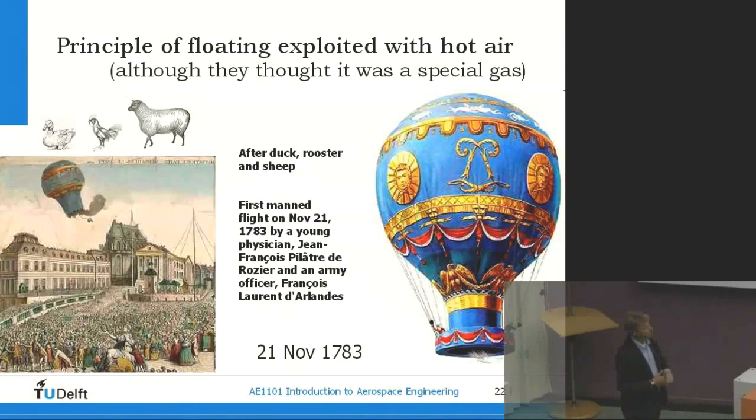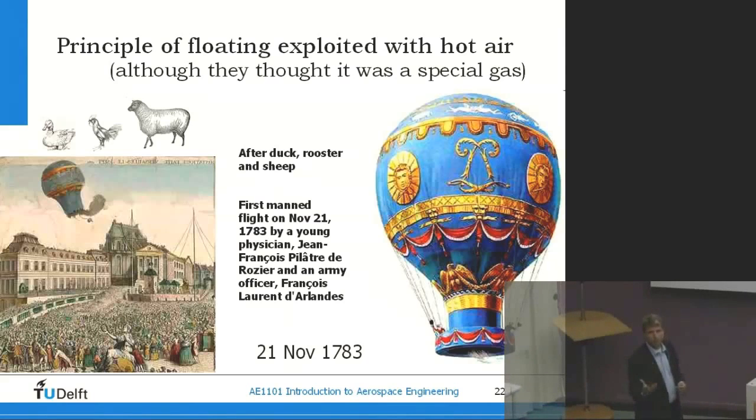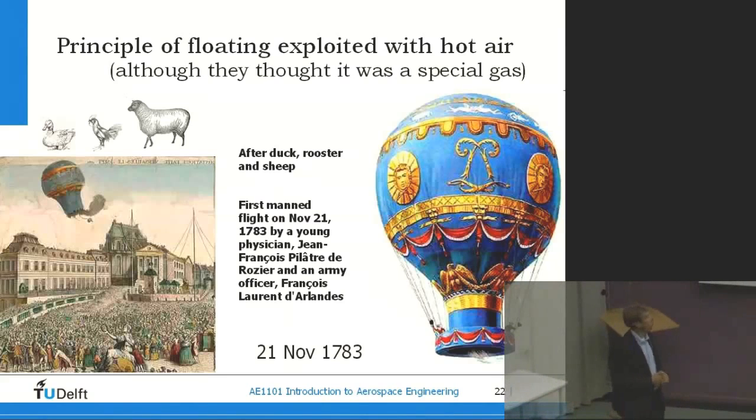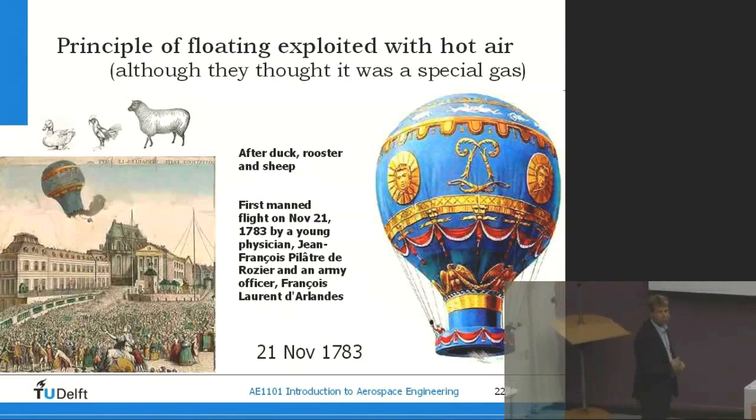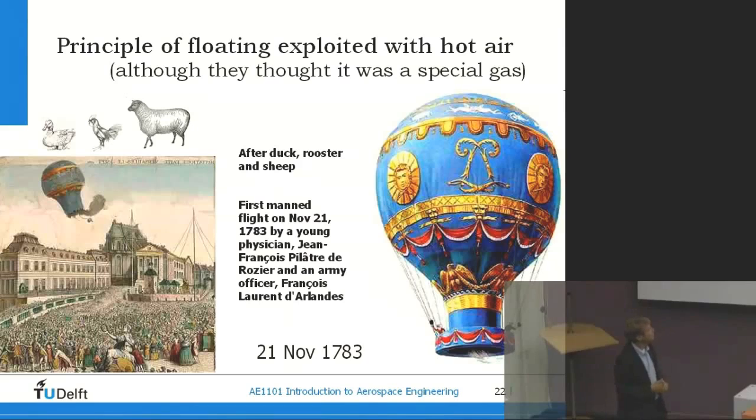Then the rooster was, of course, a bird, has the same physiology, but doesn't fly too high. So there you could see whether it was caused by bird physiology or by the fact that you are used to flying. And of course the sheep is the model human, a mammal, and if it survived, probably a man would. So that's why they chose those three animals. They flew, they all survived. I think the sheep broke its leg during the crash landing, but apart from that, they all survived. And it was the first mammal to fly.